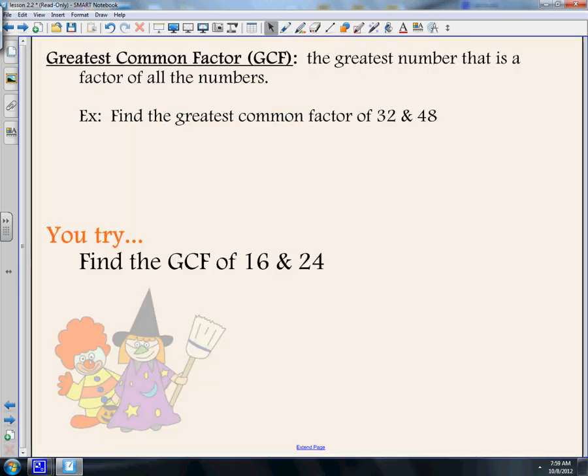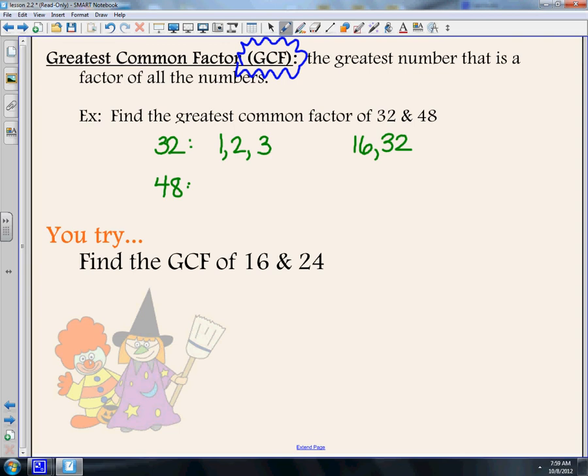So now greatest common factor, this is another one. You have LCM and you have GCF. GCF is the greatest common factor between two numbers. So it is the number that the factors all have in common. So find the greatest common factor of 32 and 48. So what you'd do is you'd write out 32 and 48. And you're going to want to write down all the factors of 32. So I kind of like to go in order. So 1 and 32. Well, I know 2 goes into it. So 2 and 16.